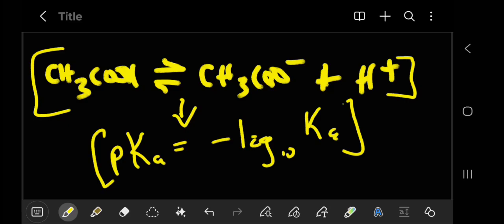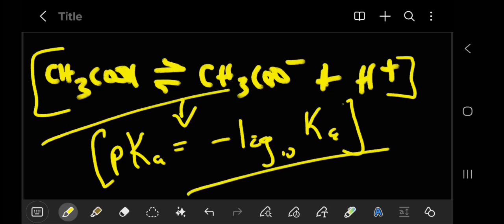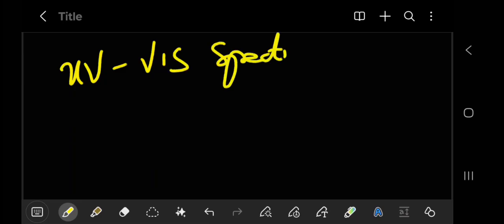So that's basically experiment 1, determination of ionization constant of acetic acid by means of using pH. All right, pH of the solution. That is that about this experiment. For the second experiment, you will be exposed to the use of the UV visible spectrophotometer, right? Okay, so that is basically what experiment 2 will dwell on.